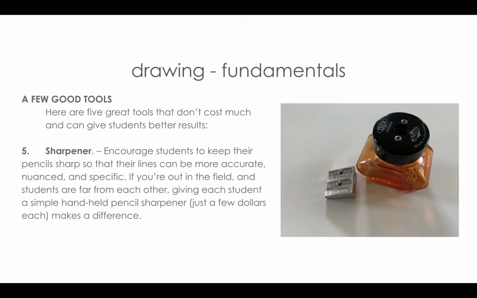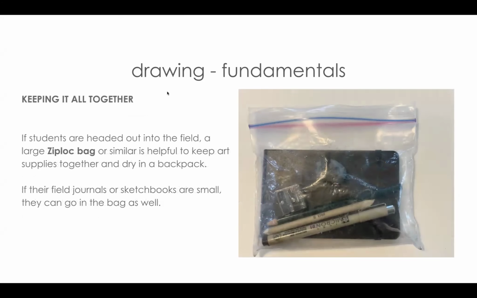And if you keep your pencil sharp, it's just like finding the right word. If you keep your pencil sharp, then you can make the line really specific. And if it's changing a lot and has lots of little details, let's say a serrated edge of a leaf, you're going to be able to see it a lot better if your pencil is sharp. So it sounds like something really trivial, but having a sharp pencil is really a good thing to have.